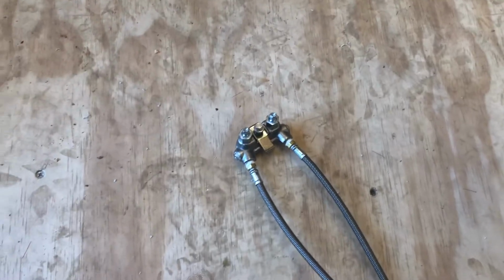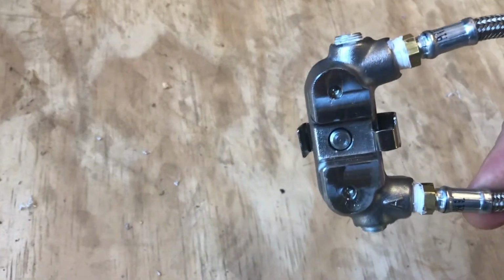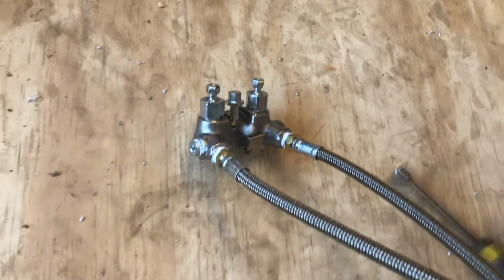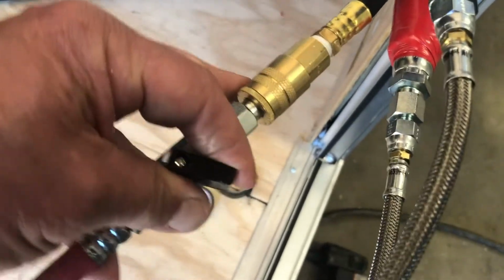All right, so here's my gun block. Let me get it situated. All right, we're going to make sure that these are shut. We covered part of this block over on the gun training video. But those valves open and close right there at the bottom. Of course, the gun attaches to this. We covered that on the gun training video. Here's your whips. Here's your airline. Comes with this red whip, quick disconnect for the end, plugs in the back of the gun. And an on-off valve here to let air in and out of the airline.